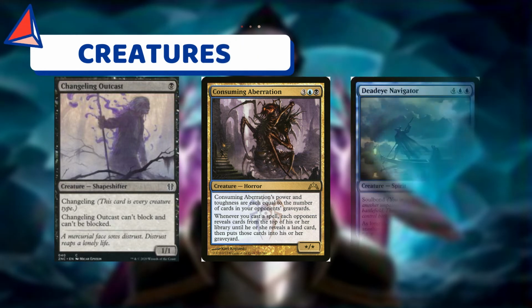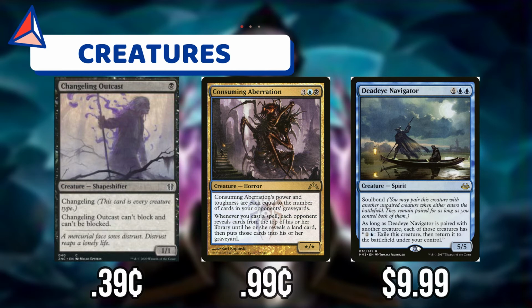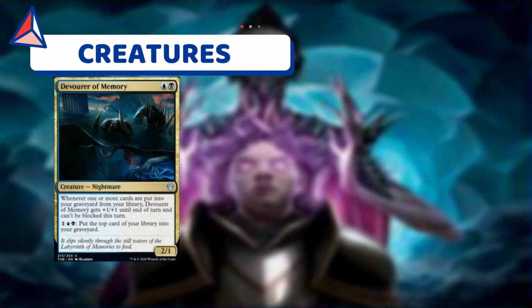Deadeye Navigator, again, not one of our tribal synergies, but as long as it's soulbound with another creature, we can pay 1 and a blue, exile the creature, and then return it to the battlefield. So again, more ETB triggers. Devourer of Memory, whenever one or more cards are put into our graveyard from our library, it gets +1/+1 until end of turn and can't be blocked.